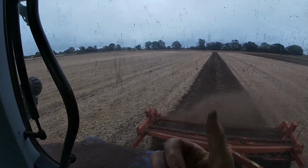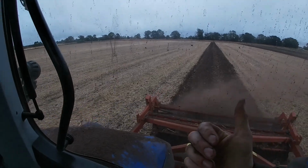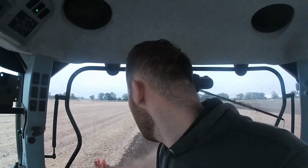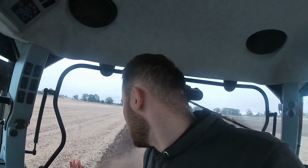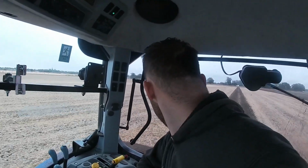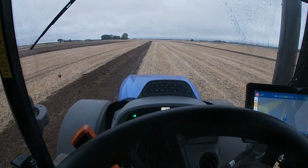So we're working 2.85 metres. That's on the GPS because this is a 3 metre machine. The roller's wider than the set of discs, so we're doing it in lands, and you can see the odd lump. Well, whether you can see because I've got a dusty rear window, but it's chopping in lovely really, considering how dry it's been.